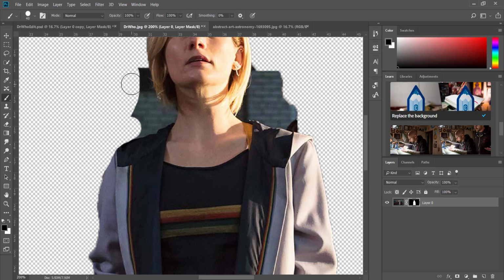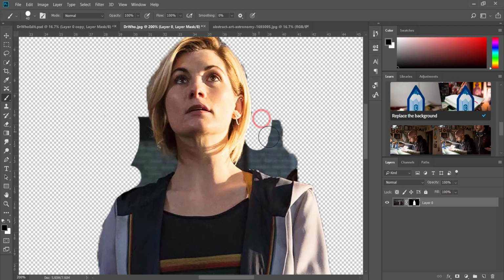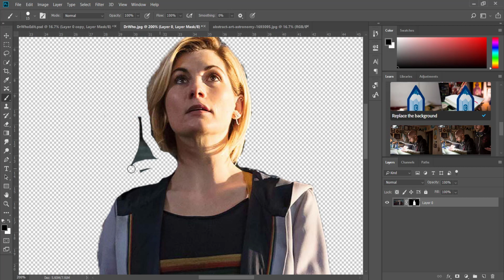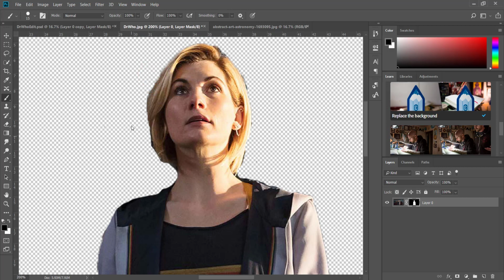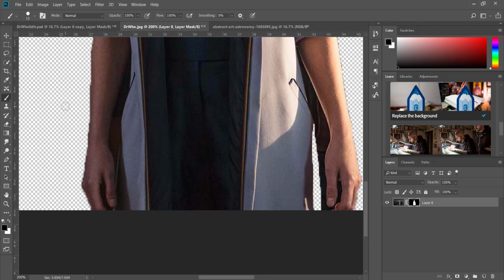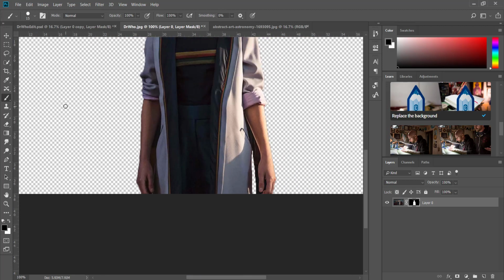Now they don't need to be perfect because at the end of the day this is just going to be used for an example. So I'm just going to keep painting out the bits here, and I'm going to make my brush slightly smaller for these bits. And Control Z will undo anything if you've done anything wrong. So you can see there I've taken out a bit too much of her shoulder. And do the same on this side. Remove bits of her arm. And there we go. So I can refine her hair a little bit, but that is generally okay for what we're doing. So Control and minus will zoom out again.